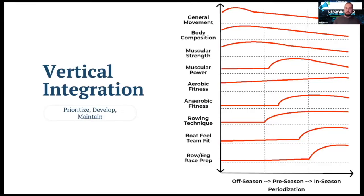When I talk about having focus points for each season in our overall periodization scheme, we still have to dedicate some training time to maintaining our previously developed qualities. This is a concept called vertical integration — a system of prioritizing key qualities, developing those qualities at strategic phases in the training cycle, and then maintaining those qualities while developing others. Our more fixed periodization structures developed during a time before year-round training, so if we have summer camps, fall head races, tryouts, winter erg racing, seat selection, and spring sprint racing, we can't have huge swings in physical training focus where we go away from qualities 100% for months at a time.